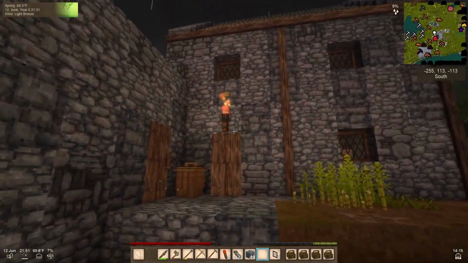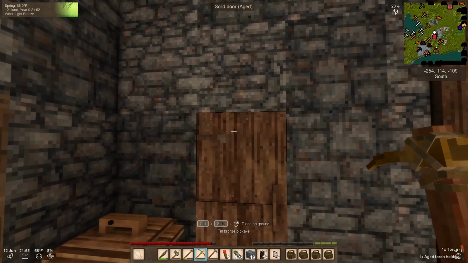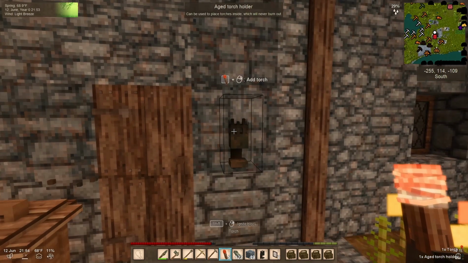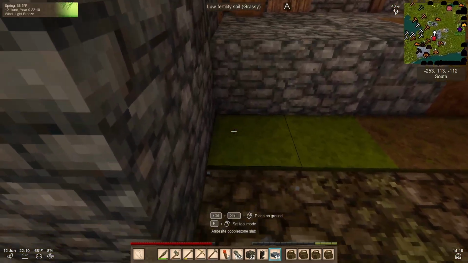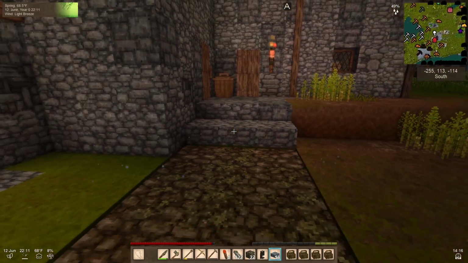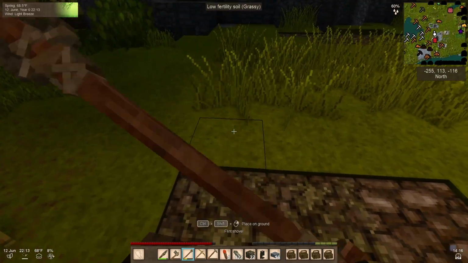Yeah, look at that. I might move this torch too. I think this will look better if we put it right next door here. Let's put it on that spot by the door. There we go. And while we're at it, maybe we start making this look just a little nicer. Let's put some slabs down here to give us some nice steps up into our house. And then let's continue this path a little bit further.